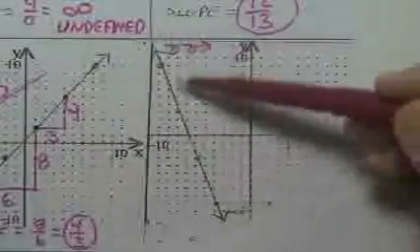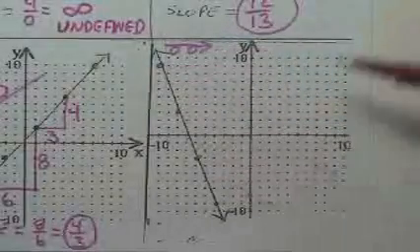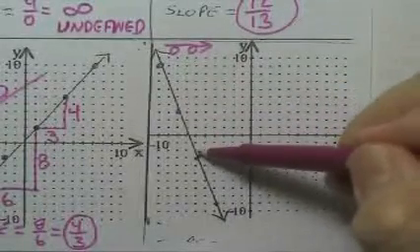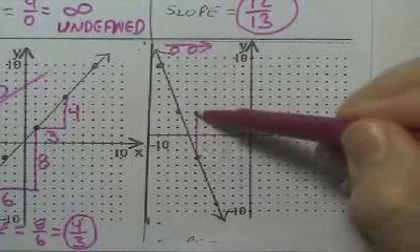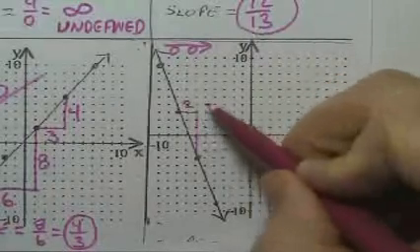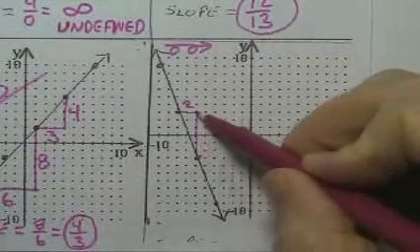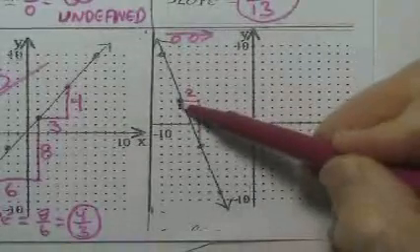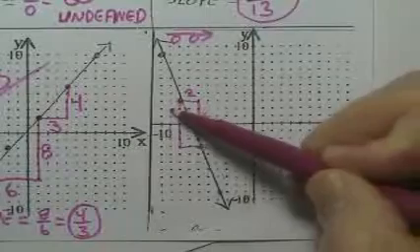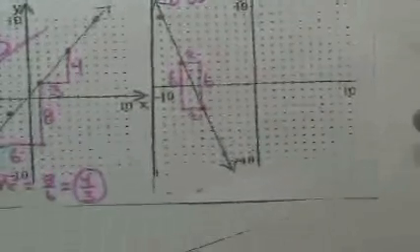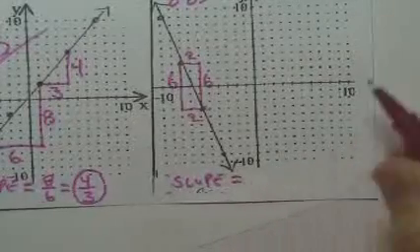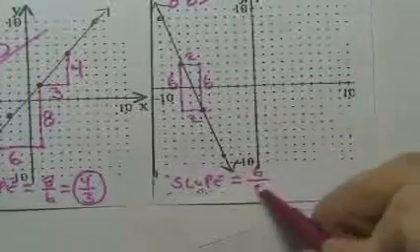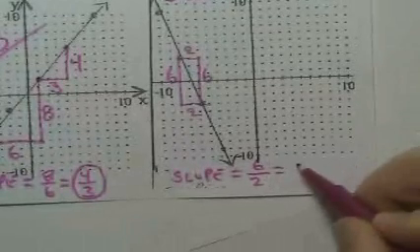You can choose any 2 points you wish, farther away or smaller. Okay, I'll do the one that's smaller. Try that one. From here, go straight up and over. That would make it 2. 1, 2, 3, 4, 5, 6. If you want to, you can make a box. You still see it's 6, 2. So how tall is it? The rise is 6. And the run is 2. Hey, 6 divided by 2, that is just 3.